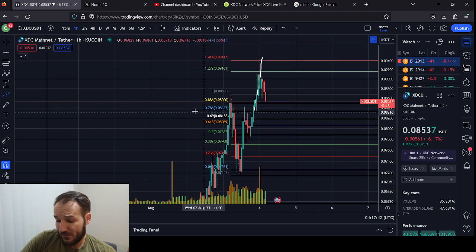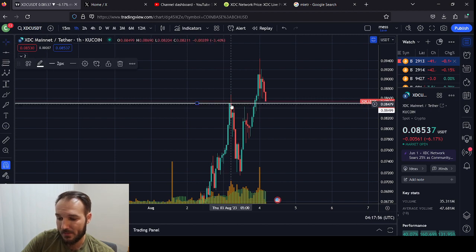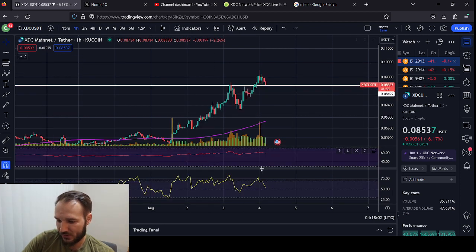So if this thing wants to continue to climb a little bit higher, I would say, because this yellow line is right here at this open and close, just hold this level here, hold that level there. I do think that we're due for some downside, but maybe there's one more leg up. It's totally possible. But let's see. Let's look at, now that we're using the right chart, actually.